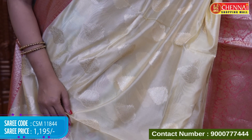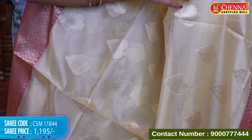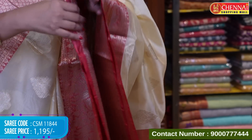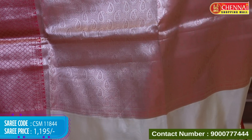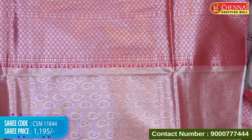A very special color combination — cream color with red color border, always looking perfect. All over body is motif style with leaf motifs in soft Chanderi silk — soft and shining. Top border has semi-circle florals in gold zari. Bottom border has two different patterns — peacocks, florals, and semi-circle design. It's a contrast pallu with leaves in a maroonish red color. Perfect matching tissue blouse in red and cream color with all over gold zari weave and mangoes design along with the border. Saree code CSM W1844, price Rs.1,195.